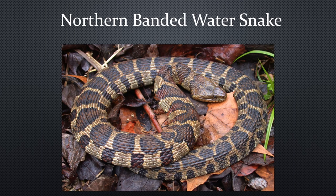This is a northern banded water snake. They are fairly dark colored snakes and may be brown, tan, or grayish to almost black. They are often mistaken for cottonmouths, which are not found in New York. They are non-venomous but can be aggressive if threatened. You can often see them basking in the sun on the sides of the trail. If you leave them alone, they'll leave you alone.